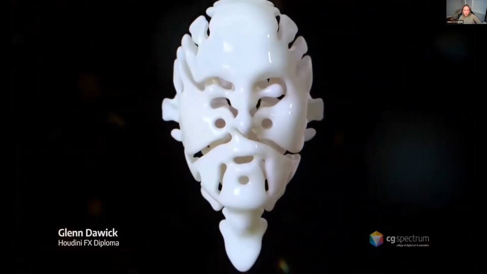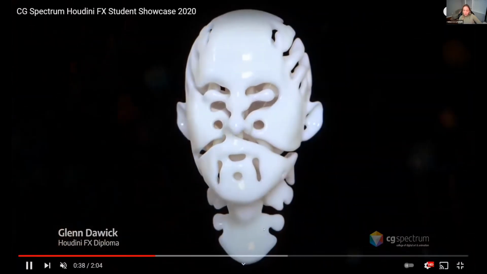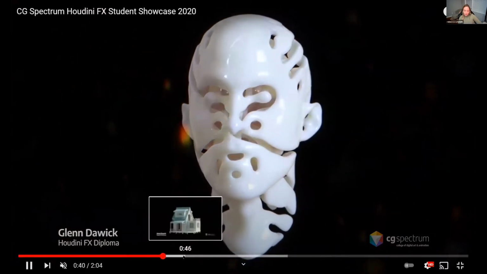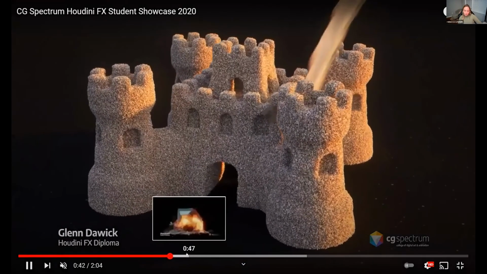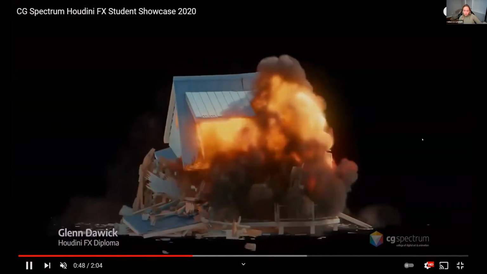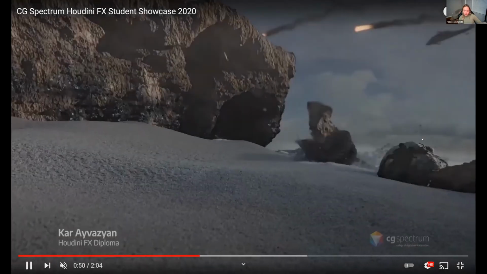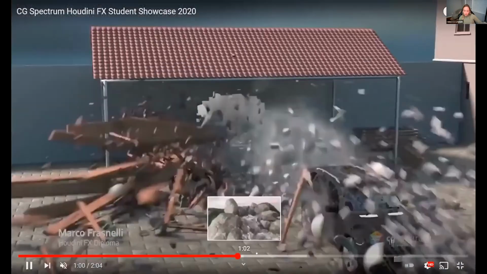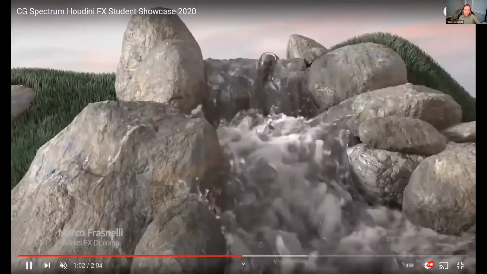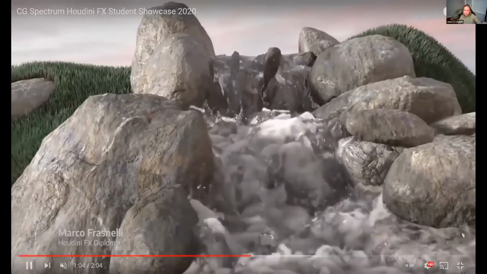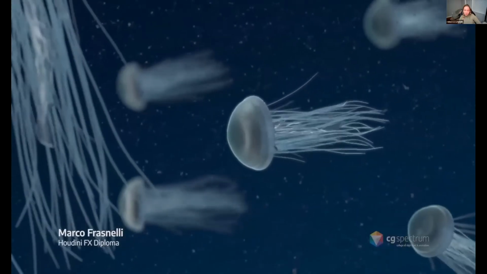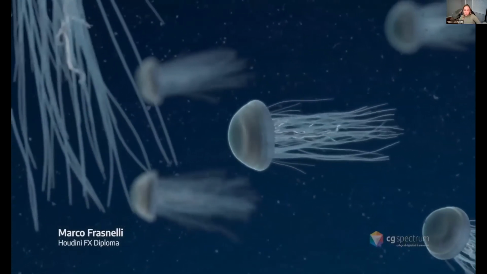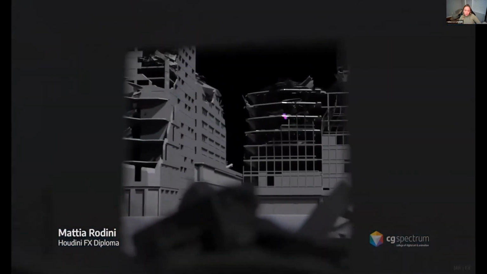It's really creative and can be a fun time, but it takes a lot of work. Like this one's fire and smoke. These are all made in Houdini, as you can see in the lower left corner. Houdini is a really great program to learn if you want to be an FX artist, because it's super helpful.